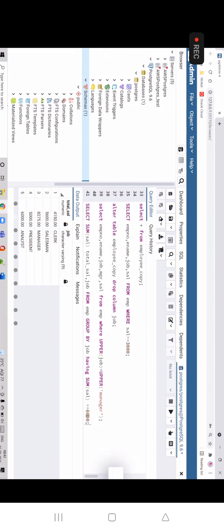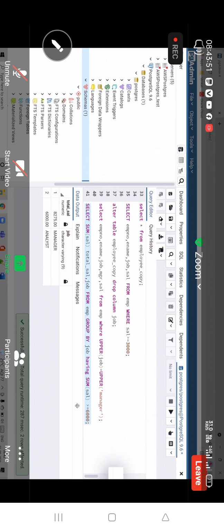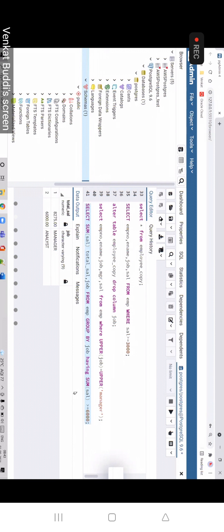So we are getting two records. What we have done is filter the data based on this column. This is an aggregate column, right? Aggregate column based on the total salary column, we are applying the filter here. Any questions?